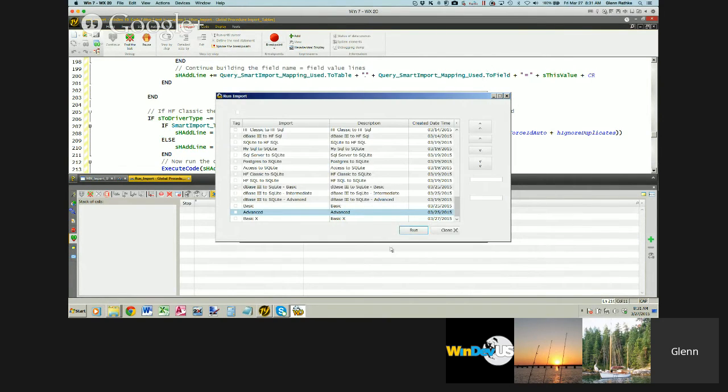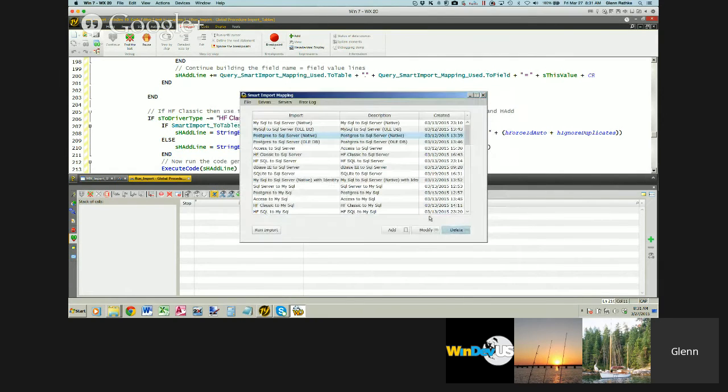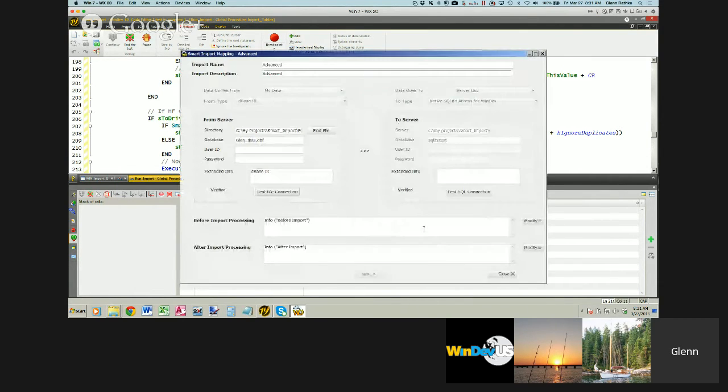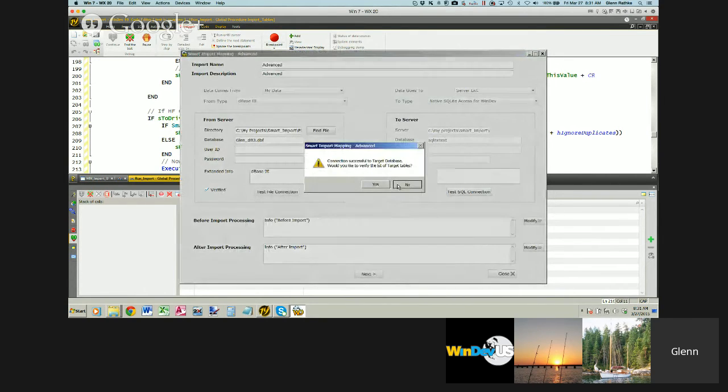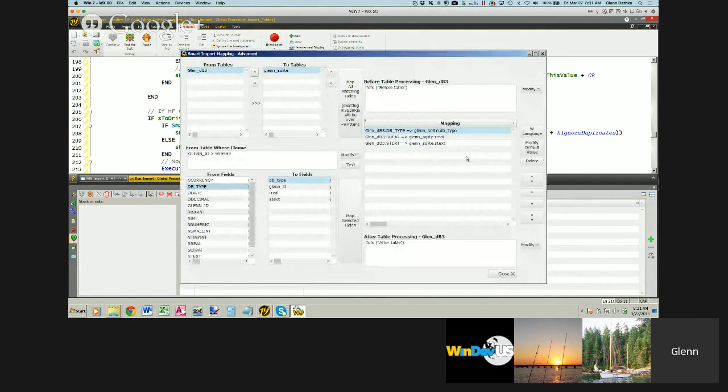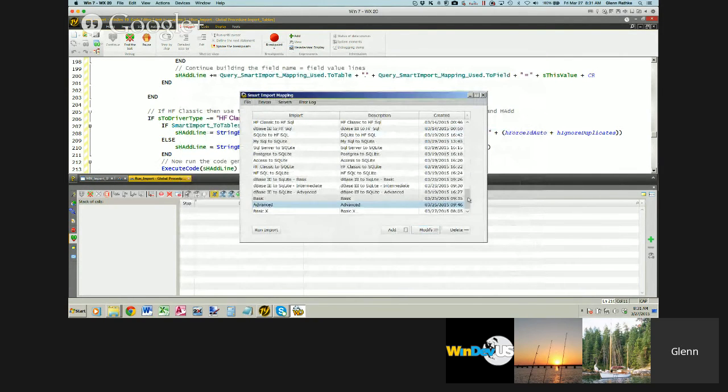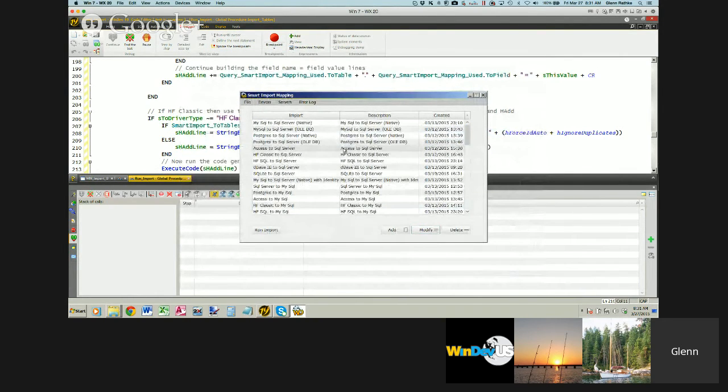So now if I go back into this record, oh, that's not the one. Sorry about that. It was the Postgres, I think, to SQL Server native.